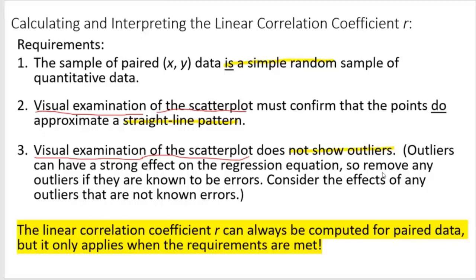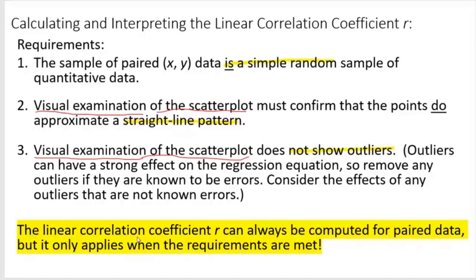If it's a mistake, you remove errors. If an outlier is a mistake, where you can say it's just impossible that this point is correct, you would remove the outlier. On the other hand, if it is a true measurement and you don't know that it's an error, you leave it in there. Sometimes we actually calculate it once with the outliers in there and once without, so that we know what effect that outlier is having. So you should consider effects if there are outliers and you don't know that they're errors.